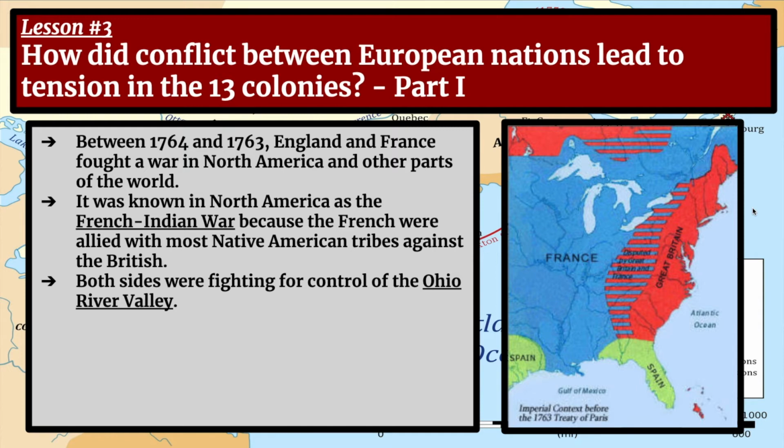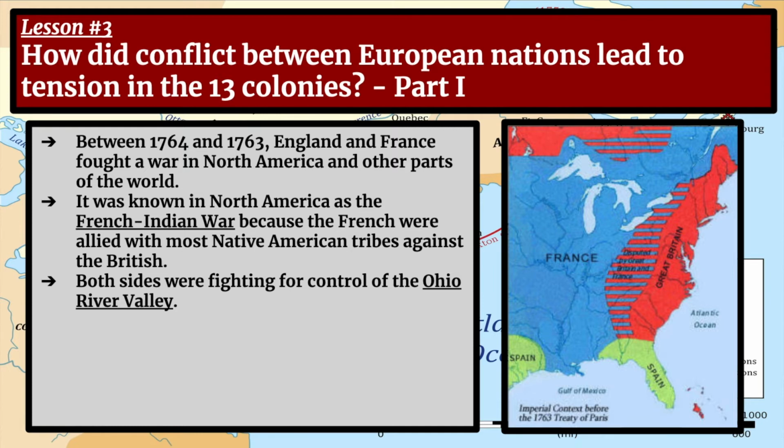And most of them chose the French because the French were actually a lot more respectful towards Native Americans and Native American culture than the British were. The French were fur trappers and not farmers, and so the French pretty much left the land intact. They didn't chop down all the trees. They didn't plant farms the way the British did.